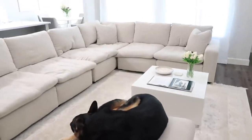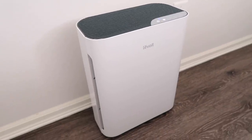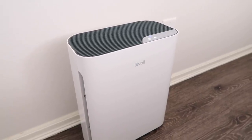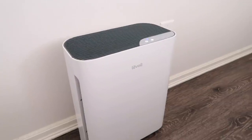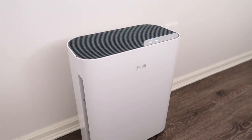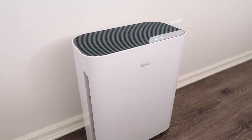After everything is clean in the living room, I just dust everything off with a little microfiber towel. I don't use any wet products on this table — I think it's marble — I just dust it off. There was so much dust on that! Also, if you struggle with allergies or have pets and need an air purifier, I got these ones off Amazon — a two-pack for around $230, which isn't too bad. It runs on a low silent setting all night and it helps so much with pet dander, bacteria, viruses, and allergies. I've noticed the biggest difference in air quality since getting it just a week ago — I'll link it down below.